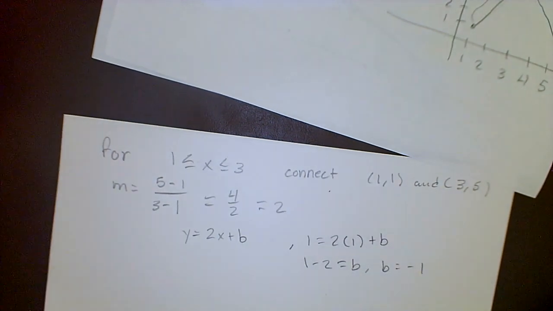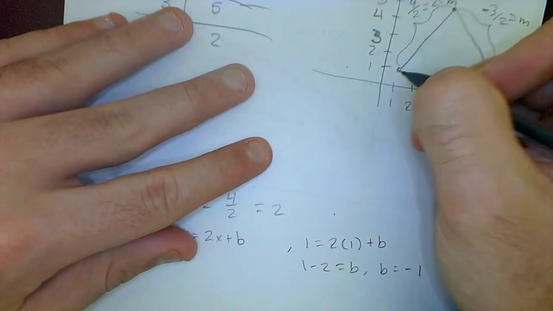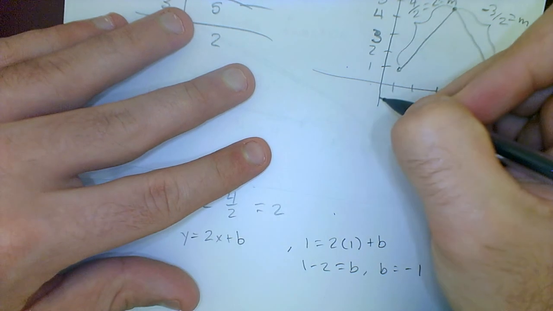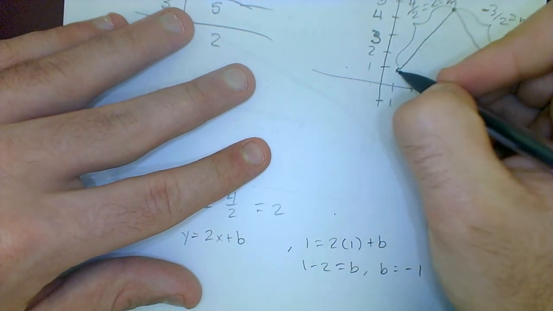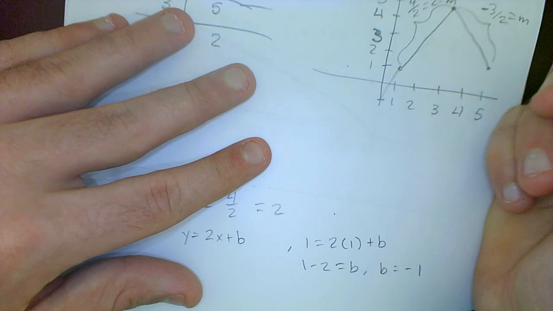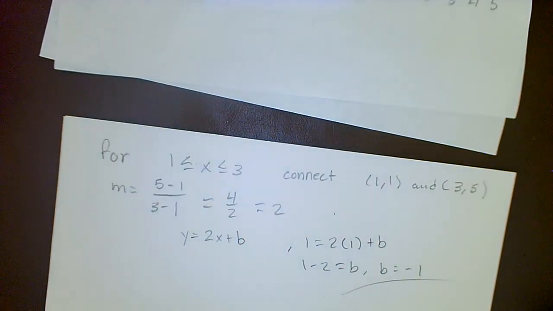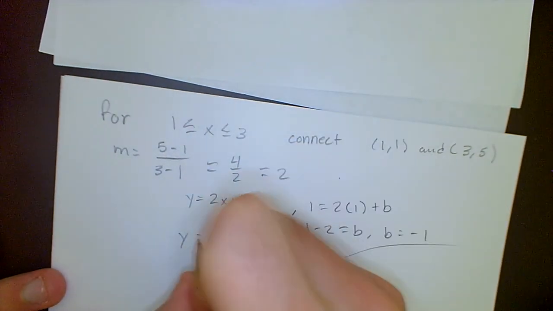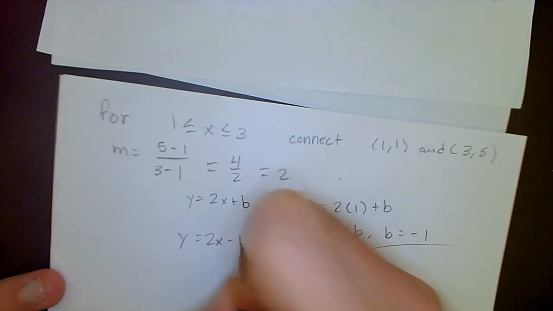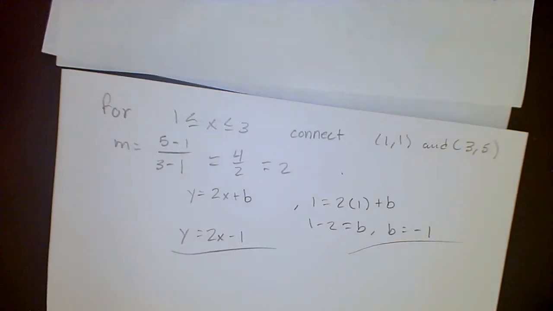And remember that's the y-intercept. So if this function were defined when x equals 0, if I go in, I'm going up 2 over 1. So up 1, 2 over 1, the y-intercept should be at negative 1. Does that make sense? That's good. All right, so that's our line for this interval. It's y equals 2x minus 1.